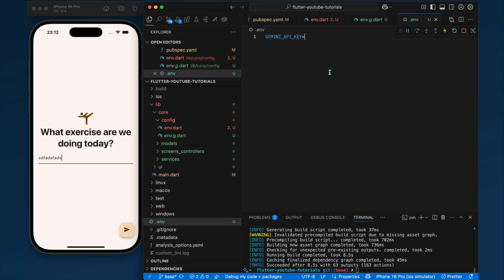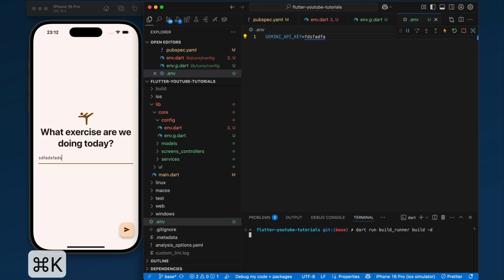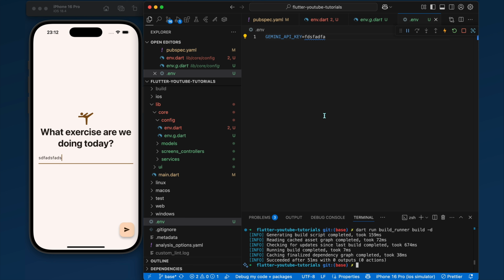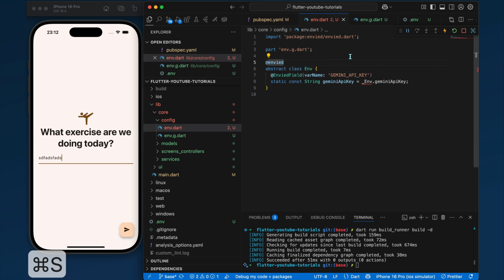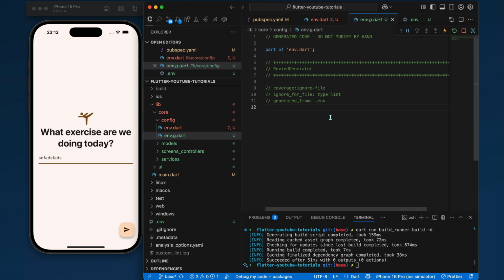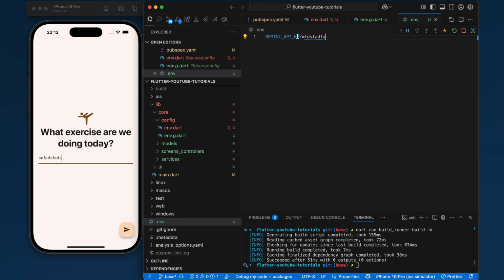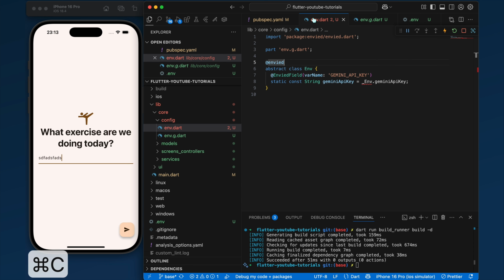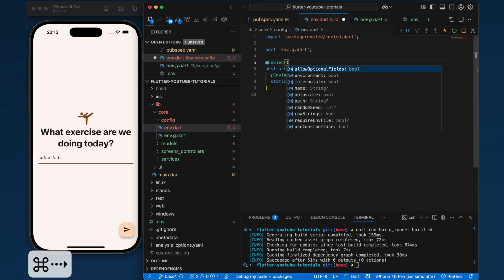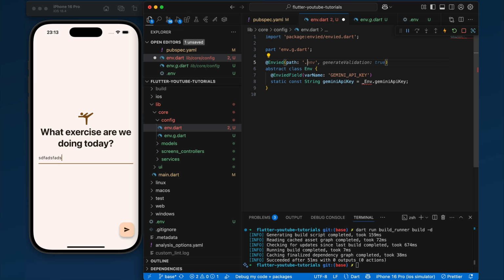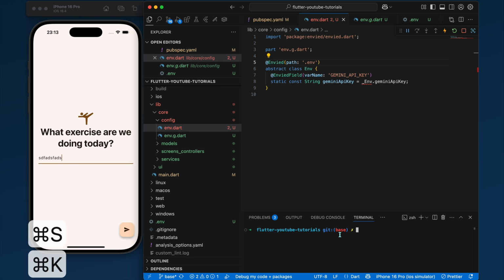As you can see, this file is here, but there's nothing here because this is empty. For now, I'm just going to type out a random thing to show you a few more steps that we could do to get this thing to work. As you can see, it didn't work even after I added this value. It didn't work, isn't it? So I'm going to show you exactly why this is happening. So first of all, let's do capital E, and now we can do path, and path is going to be .env. Let's just do that for now, and let's just check if it works if you do that.